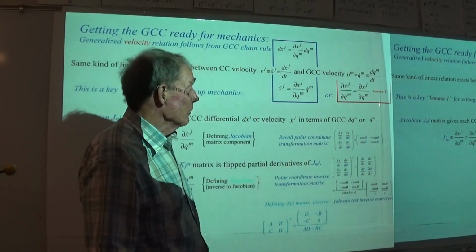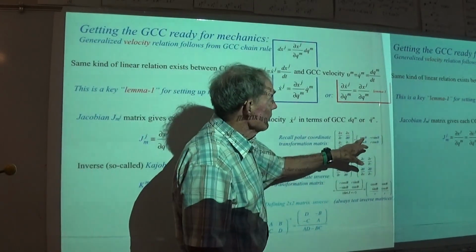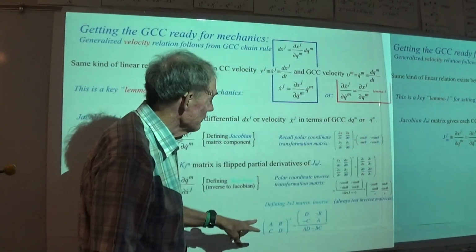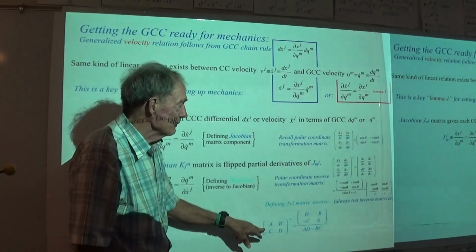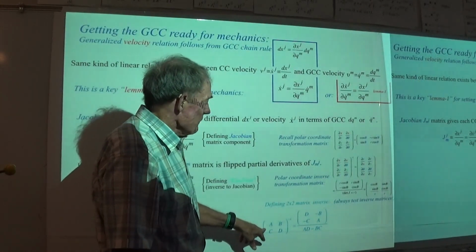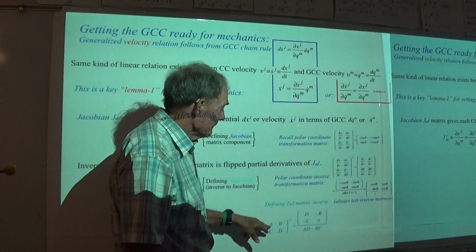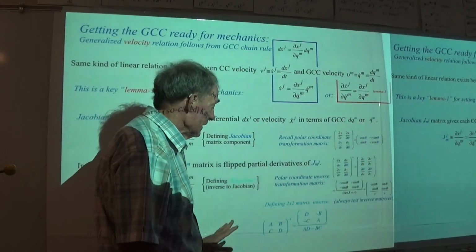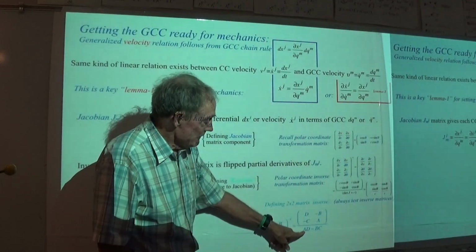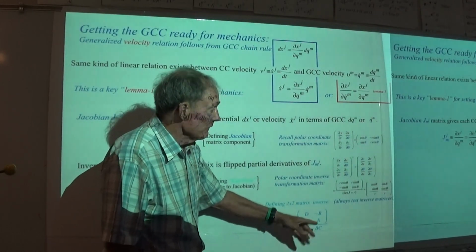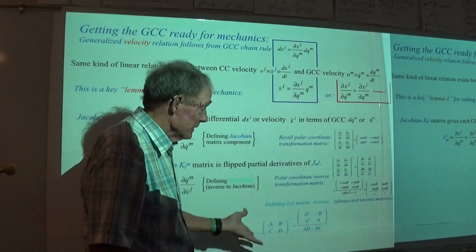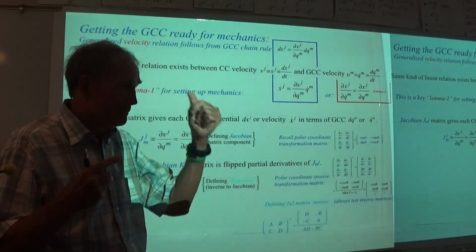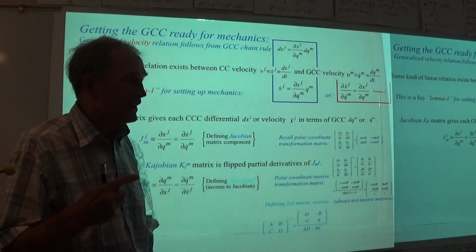Okay. So how do I invert r cosine, minus r sine, sine, r cosine? How do you invert in general a 2 by 2 matrix? It's so beautifully simple. Switch the diagonals, leave the off diagonals alone, but put a minus sign on it. That's it, except for the determinant. The determinant goes in the denominator. That's just a real quick way to get an inversion of a matrix that everyone should know. Okay, just bingo. You got the inverse, right?